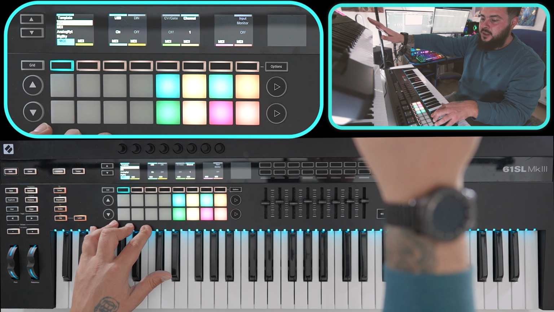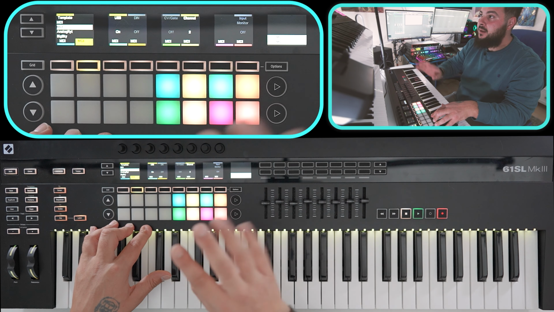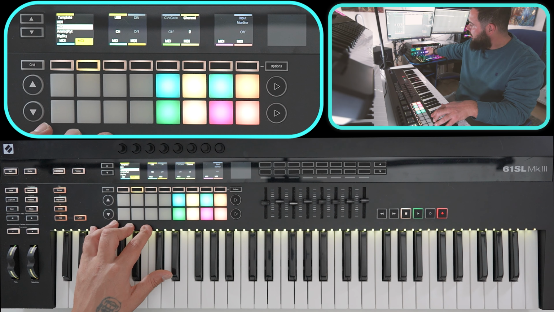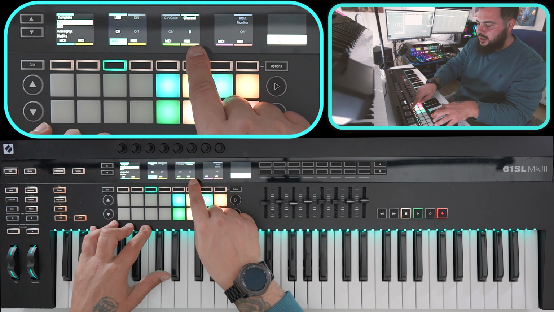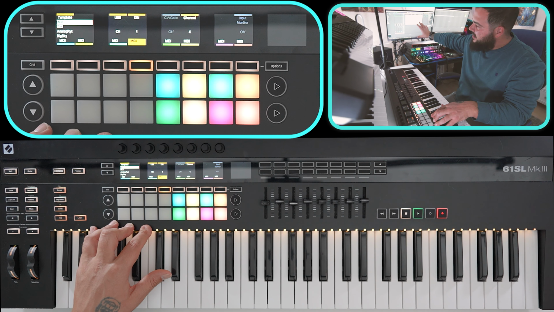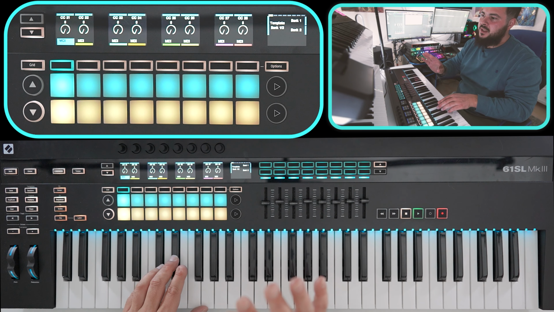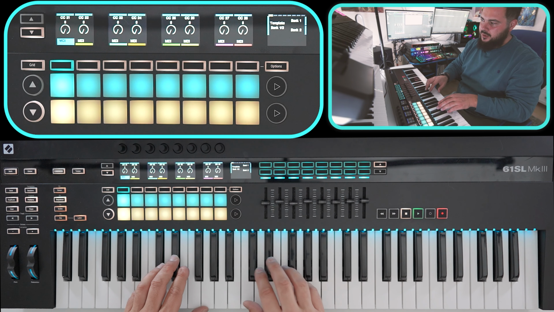My Phantom is receiving information on channel 2. So if I go to MIDI, that's on channel 2. The Motif Rack is assigned to channel 3. And I have a VST that's assigned to channel 4. So what we're going to do is we're going to click on the patterns. This is kind of your default layout. We'll go back into zone 1. And now when I play, this should send the MIDI notation to the ModX.